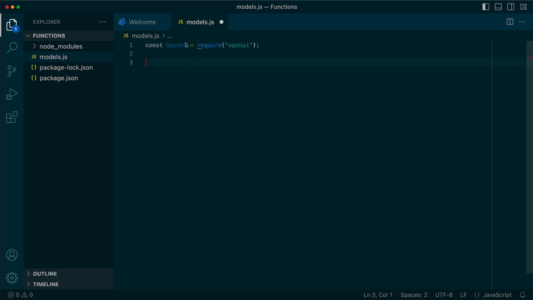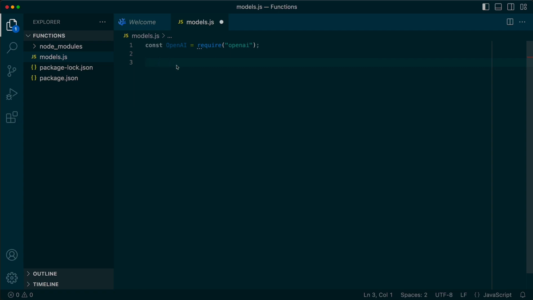So it's a bit confusing if you haven't seen this before, but the OpenAI in quotes here is a string that refers to the module that we imported in the terminal. This is a variable that we're creating in code that refers to the contents of this module. And you can see it has a different capitalization. That's really for us a convention so that we know that this is an object of a particular type.